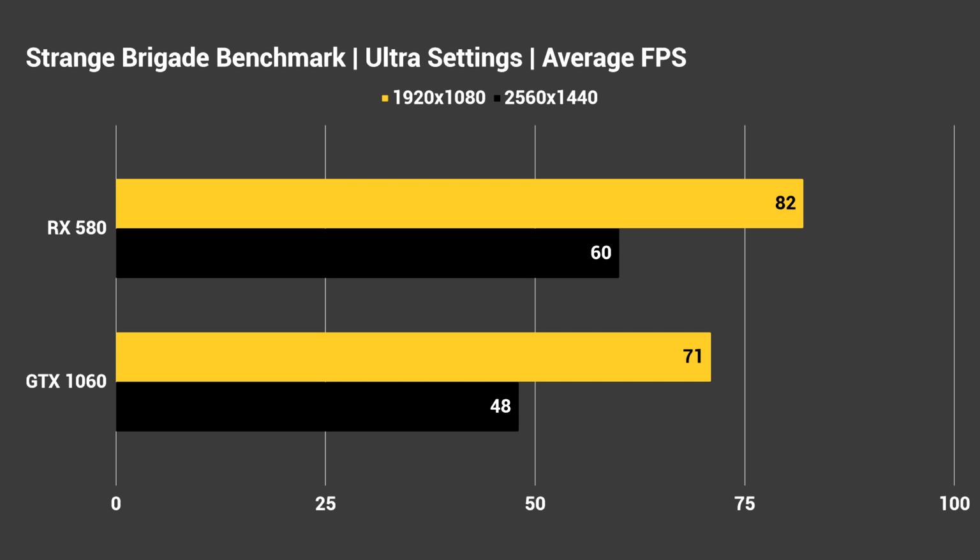We're not talking about margin of error. 10 FPS is a decent amount. It's enough to make the game run very smooth at 60 frames per second, even at 1440p, while the 1060 is going to just struggle quite a bit.